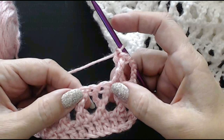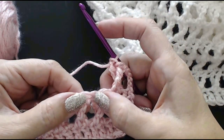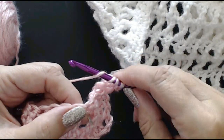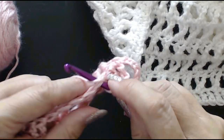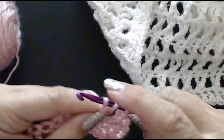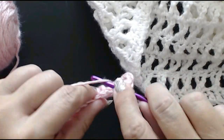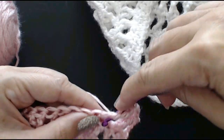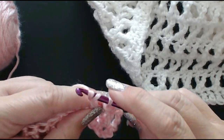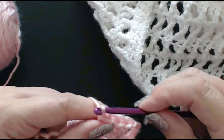So we have a stitch already in there. We're going to work with these two. Skip this one and work into that one. One, two, three wrappings of your yarn into the stitch. Remember, skip a stitch. One, two, three, through the gap and work that skipped stitch. Work back to the skipped stitch. Through two, and there we go.